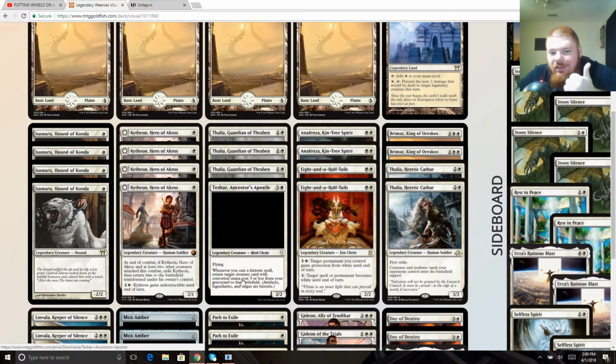So artifacts, legendaries, and sagas are historic. So whenever we cast a dude, we can get a dude back. So in our early game, if we have to suicide some Isamarus or Kithians or Thalias early in the game, late in the game, we play this, and then every creature we play after this, we bring a guy back. So I thought it was a decent one-of.